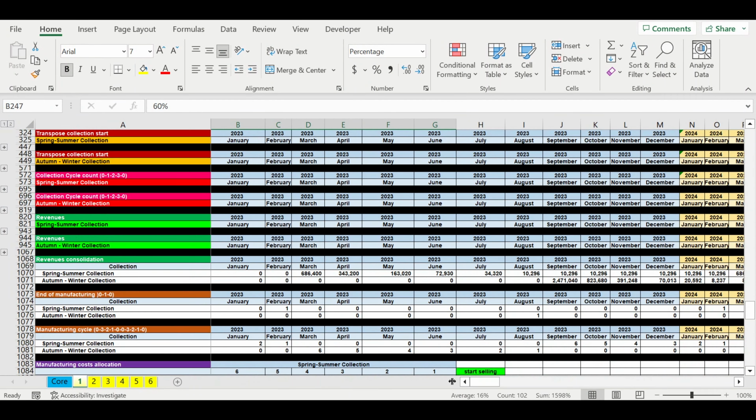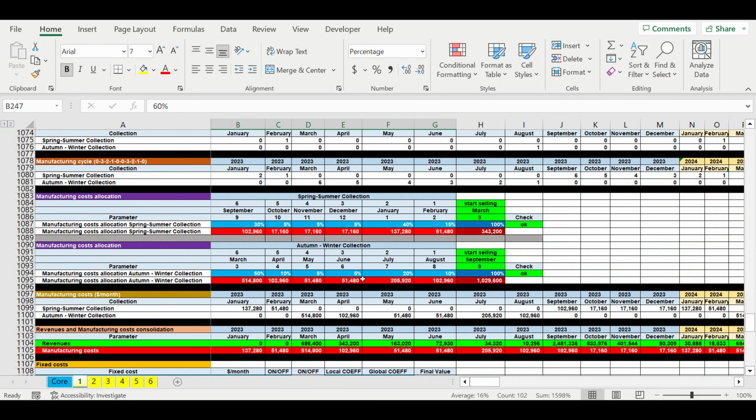Then we are allocating manufacturing costs before we start selling this collection. So for example, the spring summer collection we start selling in March, and before March, during 6 months, we are allocating these manufacturing costs in percentages 6 months prior, and these are the actual manufacturing costs during this period.